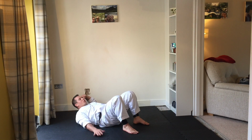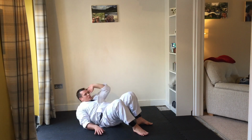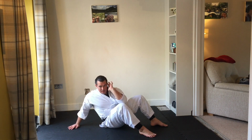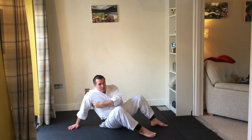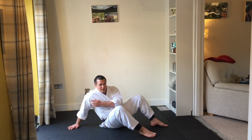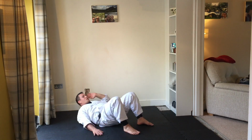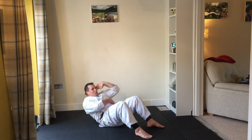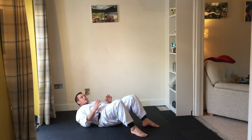So I sit up. I'll show you different things you can do with this hand in a second, but I'm just going to sit up and rotate at the top of the turn to get to this elbow position. Now this arm can be used to differentiate the exercise. One thing I could do is take it away completely. Then I'm just doing a pure sit-up and rotate, which means I don't gain any support or momentum.